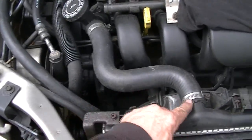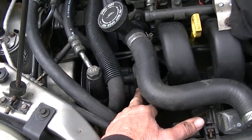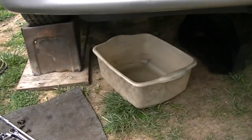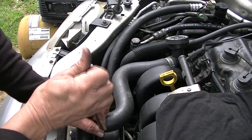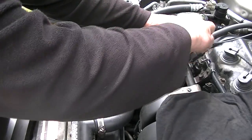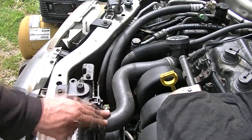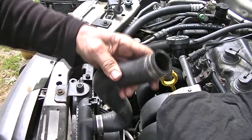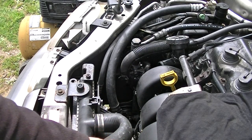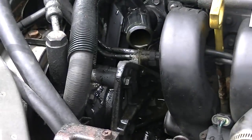Now we're back up on the top. First thing we've got to do is go ahead and take this hose out of the way, because you've got two bolts right under this hose on the back of this power steering that we have to loosen in order to tighten this up. And while you're at that, make sure you get a pail and put it under your vehicle because we certainly don't want the cat going to the hospital — that stuff's a little sweet and they like to lick it. So let's go ahead and get this radiator hose off. You might be able to just disconnect it here and flip it back, but I'm going to pull the entire thing out of the way because I don't want to end up breaking anything. We can just turn this back like this — that will help us a little bit. And as you can see, we're losing a little bit of antifreeze there, which is why we got the bucket underneath to catch that.